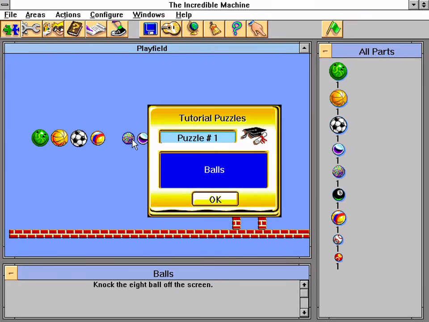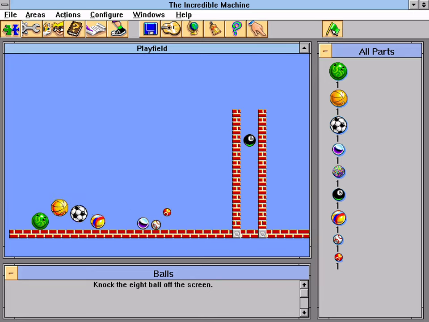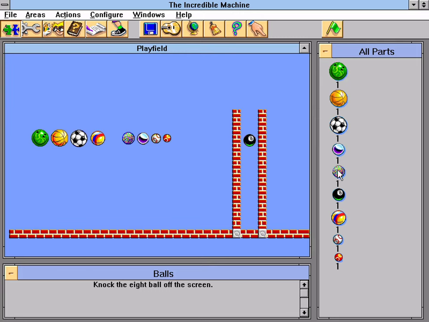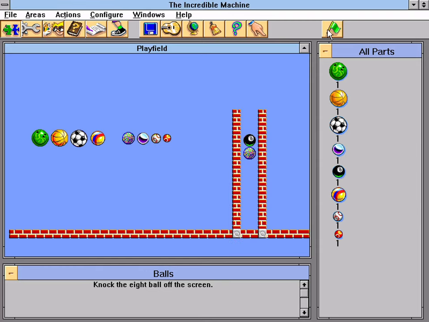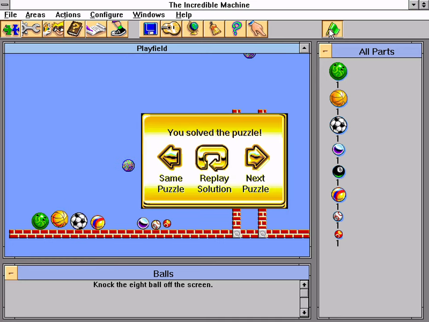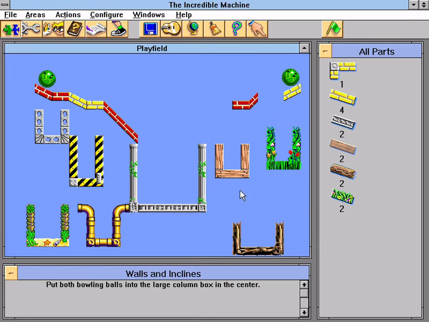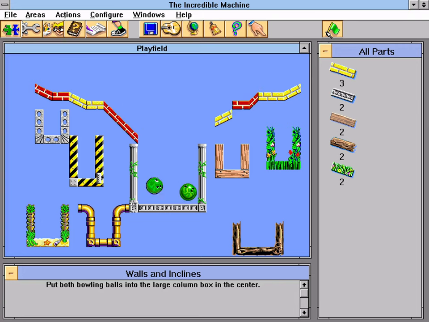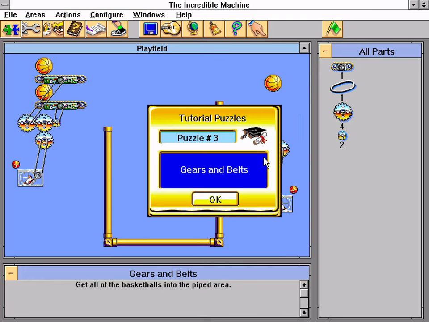Knock the 8-ball off the screen. Put both bowling balls into the large column box in the center. Get all of the basketballs into the piped area.